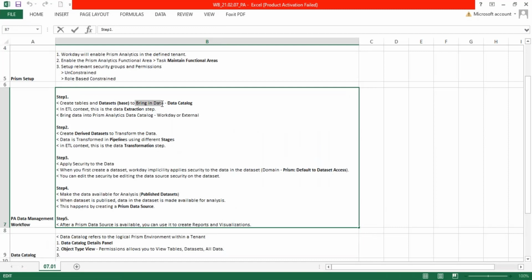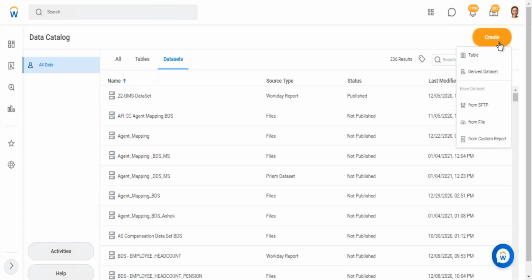Now here you'll see two types of objects. One is base data sets and derived data sets and tables. So if I go in here, if you see base data sets, you can create derived data sets and you can create tables. So this is what allows you to bring and transform your data as part of your Prism Analytics setup.